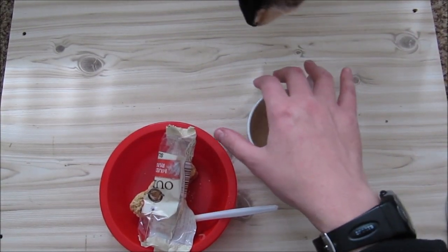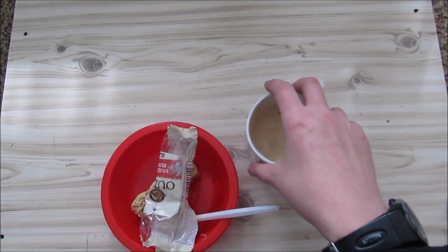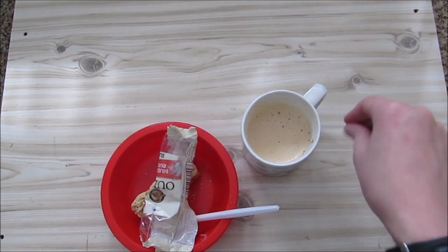No, it's not your rusk. It's not your rusk.